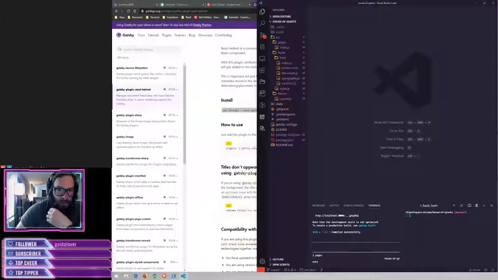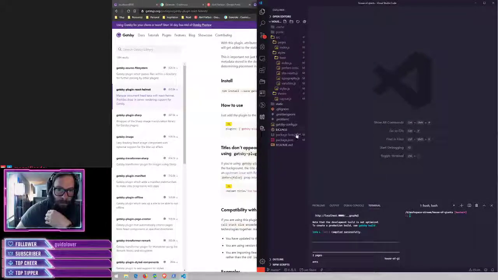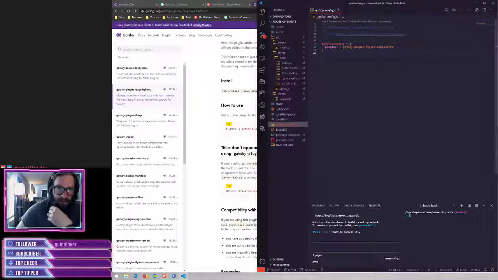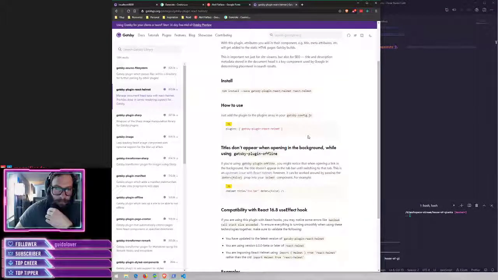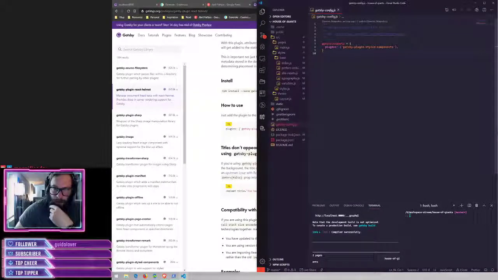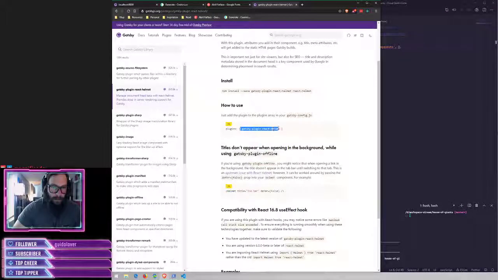So I'm assuming, through the Gatsby config, just like we did with the styled components, we will also want to add React Helmet. This is an object, so I assume that we can just go ahead and add a comma.